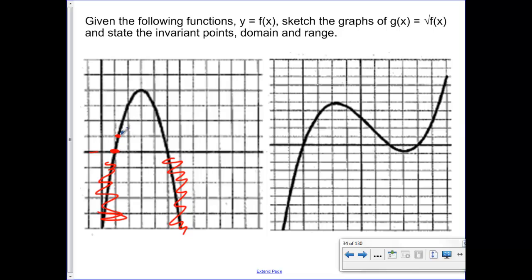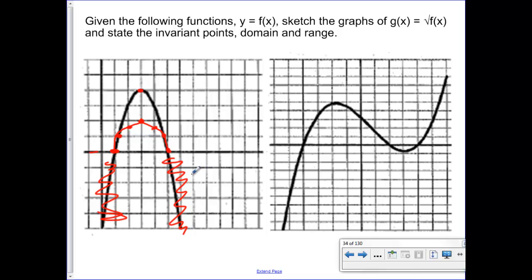Here I have a y value of 1, so it stays 1. Here I have a y value of 4, which becomes 2, so pull it down here to 2. Now, you can't really do numbers like 3 all that well, but 3 would come down a little ways as well. So it could look like this. And then here's back to 1, it wouldn't move, and 0 would stay the same. This graph would look kind of like this.